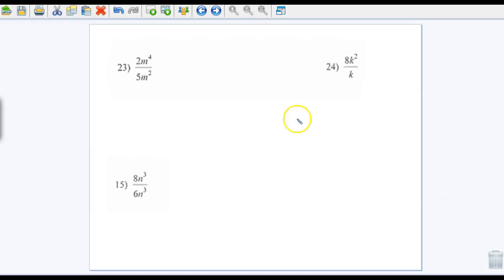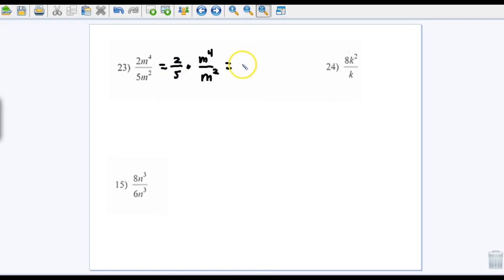Okay, hope you're back. Ooh, these look scary, right? No, not really, because really all we're basically concerned with at first is this little exponent here. This becomes a fraction. So what I'm going to do is I'm going to break it up. I'm going to take these numbers and I'm going to say 2 over 5. And we're going to multiply by this exponent that has the same base. We have m to the 4th and m squared. This 2 over 5, I cannot simplify. I cannot reduce it. 2 and 5 are both prime numbers. So we're not going to mess with this. We're just going to leave it like it is.